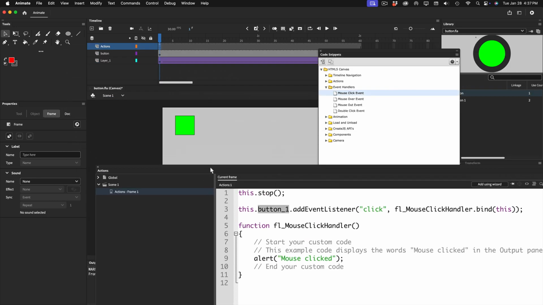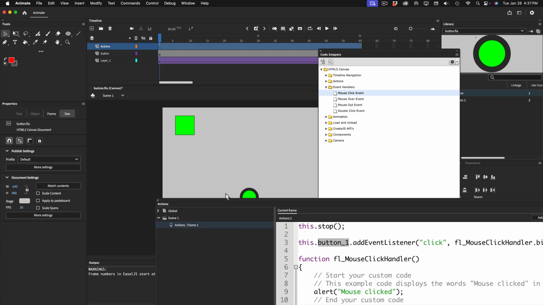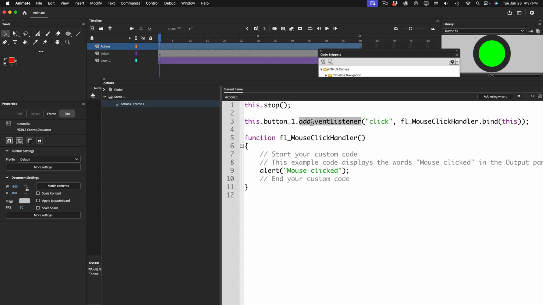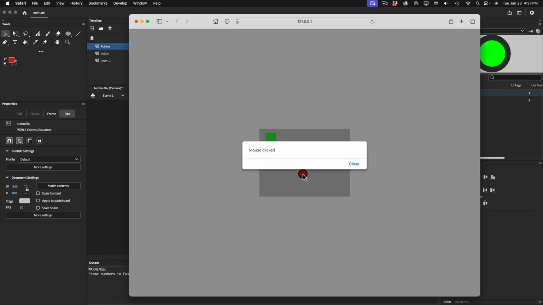And that's what's on the desktop. This thing was named button number 1. So it's going to find this button over there. And it's going to listen for an event on button number 1. And the button event is going to be a click. And as soon as it sees the click, then it's going to run this function called mouse click handler. And here's the name. This name in here is this name over here. This calls up this function. And right now it's currently set up for a click or clicked. So if I run it, every time I run this, I'm going to get an alert that tells me that the mouse was clicked. That's the setup.